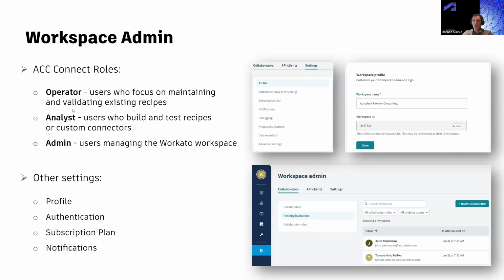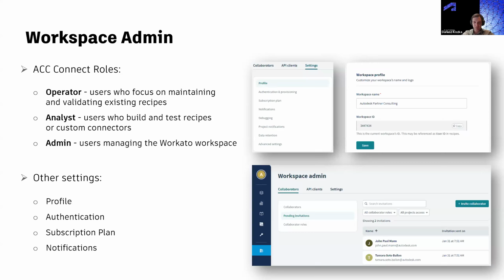Even though we have these three predefined roles, we can also customize them further per specific task. So if you want to play around with that and see how you can increase the scope of the operator or decrease it, there's also the option to do it within the admin panel.